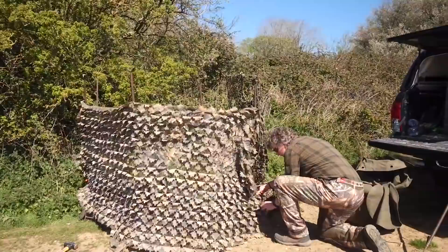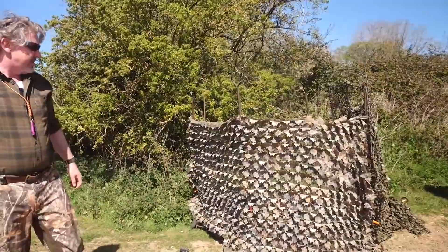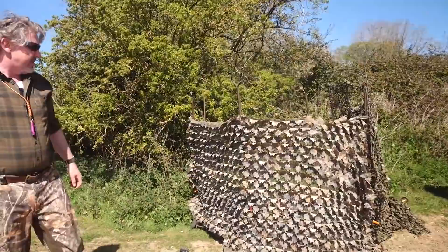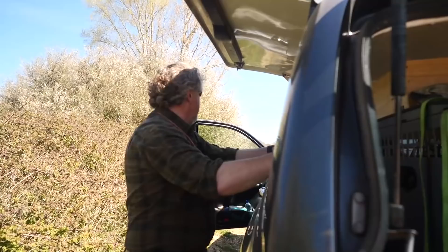There's a video years and years ago — Jim Allbone. I think he did it with Shooting Times or something like that, it's probably 25 or 30 years old. And he's shooting behind one of these nets. He's just saying these are the best nets you've ever made. That's the hide done — you can see these little windows and bits I've just ripped holes in.